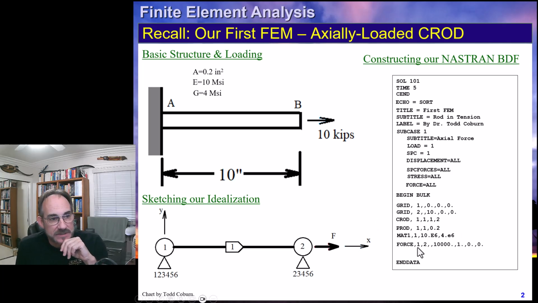This is the force that's applied. It's got set ID 1. We see the load card says it's going to use all applied loads that have a set ID of 1, and this 1 here places this force in the first load set, the one that will be used. In this case, there's only one force card, but there could be a bunch of forces and moments and other things with the same set ID.